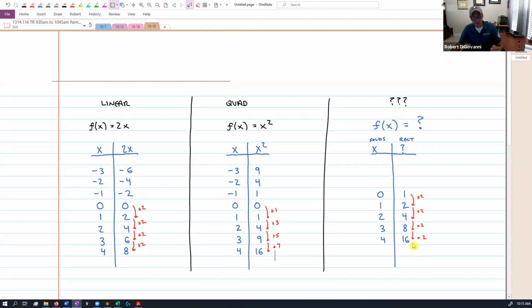So what should we predict the next one would be? If we folded it 5 times, we should expect to see what? 32. 32 of them. Now I'll do it one last time. 1, 2, 3, 4, 5. It's getting hard to fold this. All right, there we go. Open this thing up.